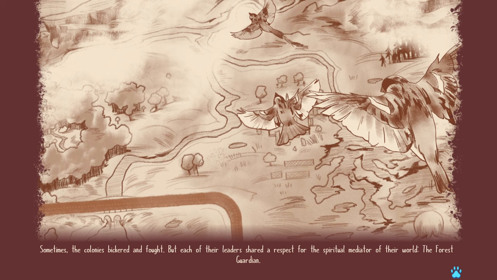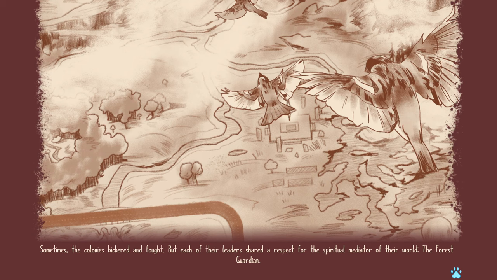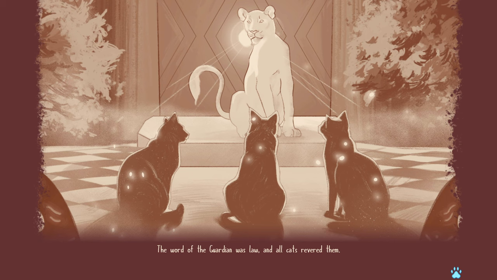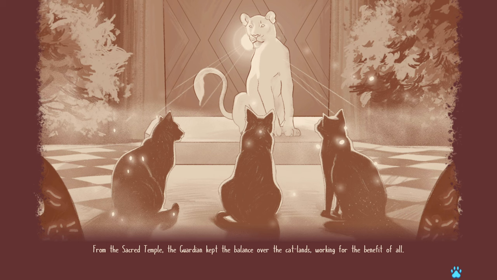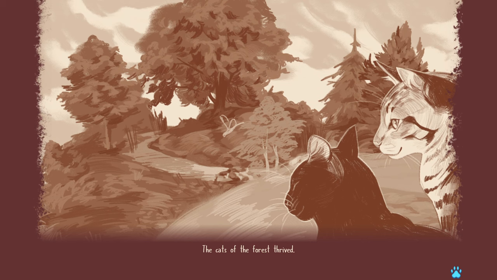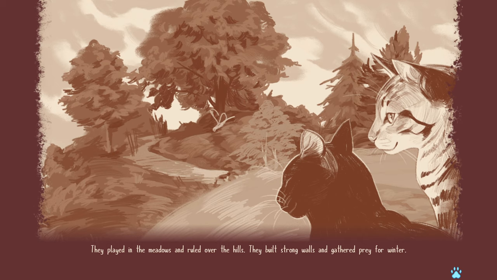Sometimes the colonies bickered and fought, but each of their leaders shared a respect for the spiritual mediator of their world, the Forest Guardian. The world of the Guardian was law, and all the cats revered them. From the sacred temple, the Guardian kept the balance over the catlands, working for the benefit of all. The cats of the forest thrived. They played in the meadows and ruled over the hills. They built strong walls and gathered prey for winter.